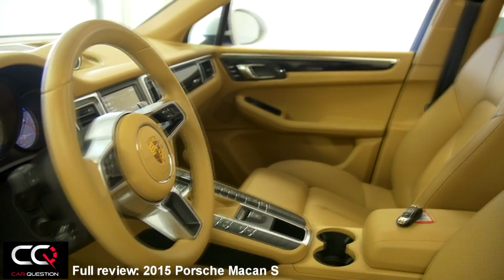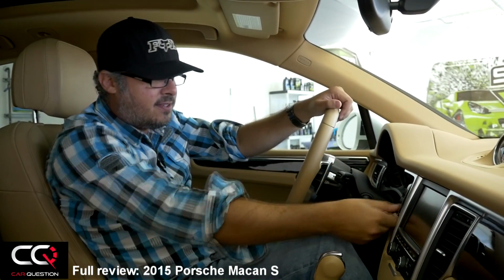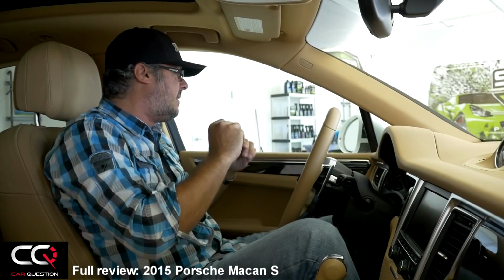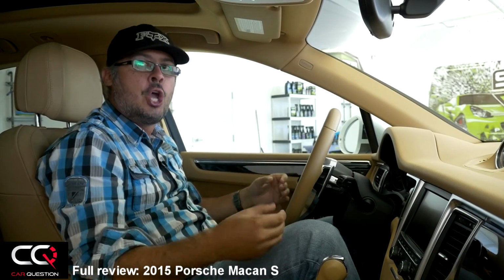If you want to customize your interior, because right now it's beige, and I'm not a fan of the beige, but still it's looking good with all the contrast that they've put in. But if I want a black interior, no problem. I want wood, no problem, there's an option for that. I want carbon fiber, no problem, there's an option for that. Even my seat belts, I want them red, no problem, we're gonna do that. The vent right there, if I don't like the black color, do you want a leather insert? No problem, we can do that. So that's gonna give a lot of personalization of your vehicle, a lot of customization to your taste.